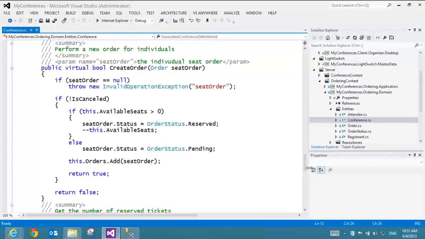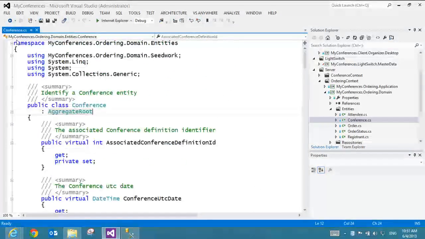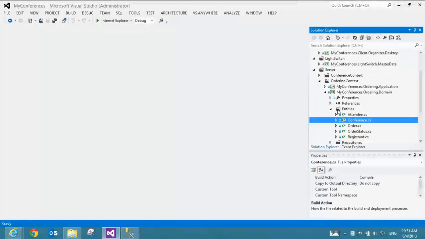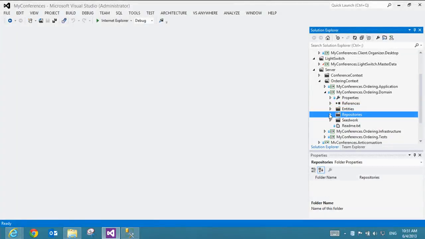So it is more object-oriented. Any business rule regarding that data is within the same entity, and that's a rich domain. And then we also have repositories using the unit of work pattern.